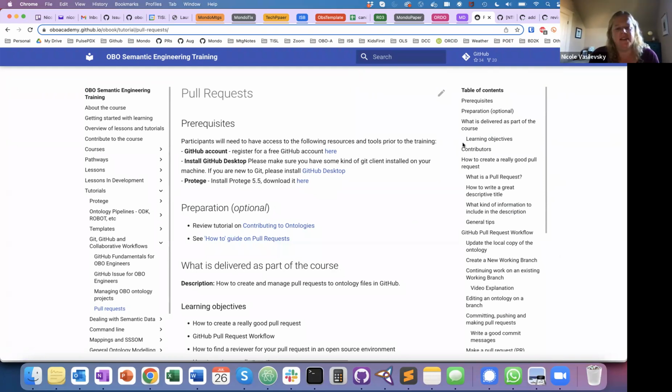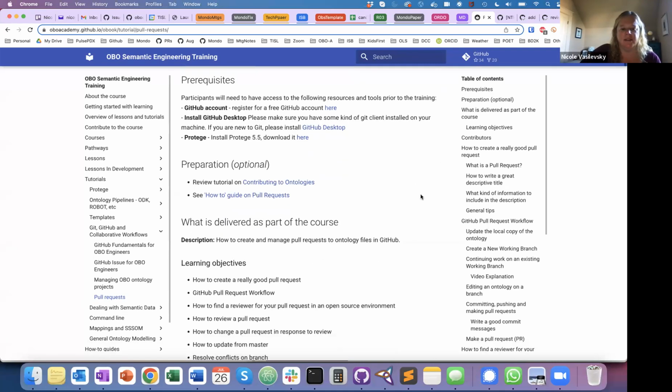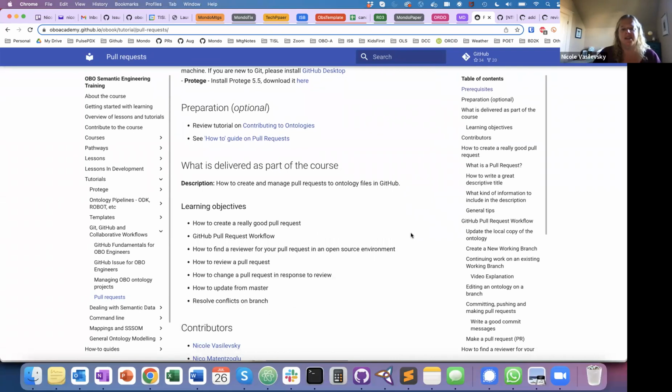But I think a lot of you are probably already doing pull requests. In this tutorial, we have the step-by-step workflow of how it works, and I'll demonstrate that just so we have it documented. There's also in the learning objectives, things that maybe we haven't thought about as much. Even putting this material together was useful for me, it's always good to review best practices on how to create a really good pull request.